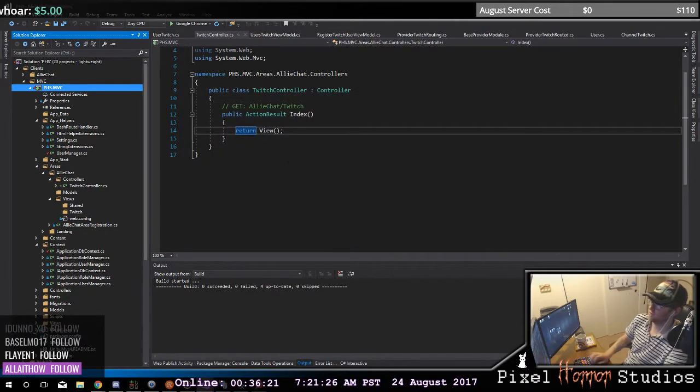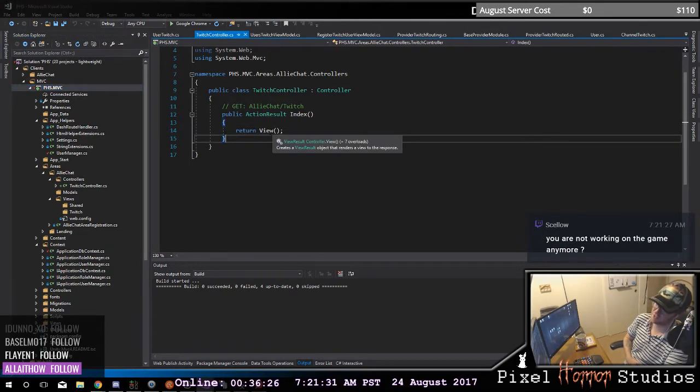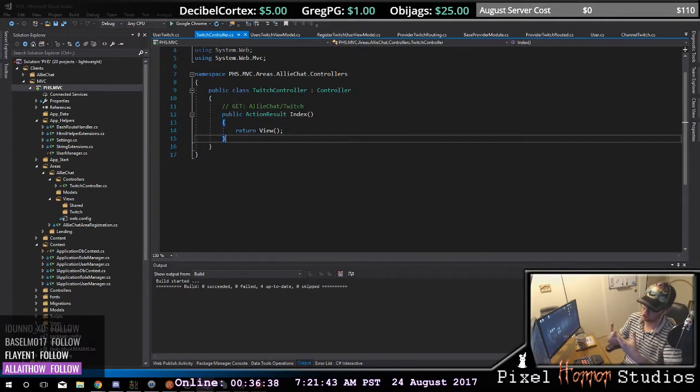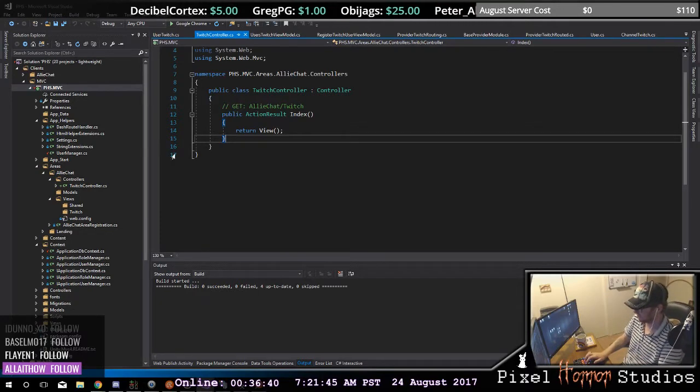Hey there, Skello. How you doing, man? You're not working on the game anymore? I still got the game. This is actually the back-end infrastructure for Pixel Horror Studio so that I can maintain data gathering as well as stay in communication. It's going to be working the overlay and additionally kind of tying in all the different pieces. So this is kind of the glue that makes everything up. And so I got to get this piece done here.